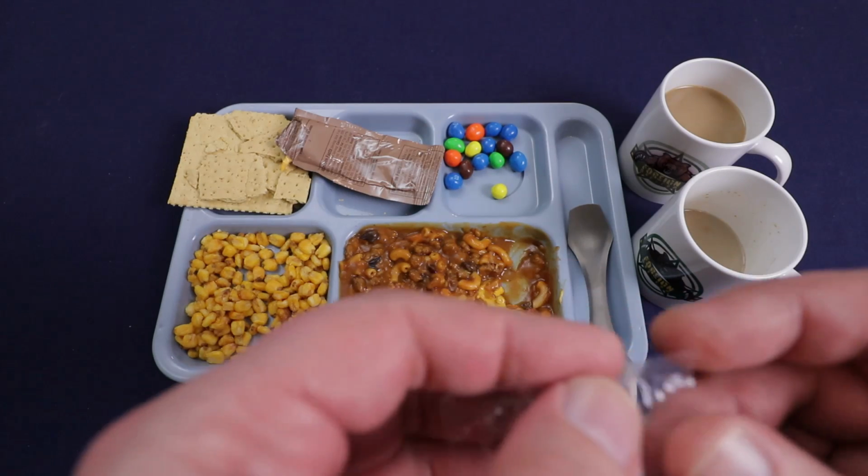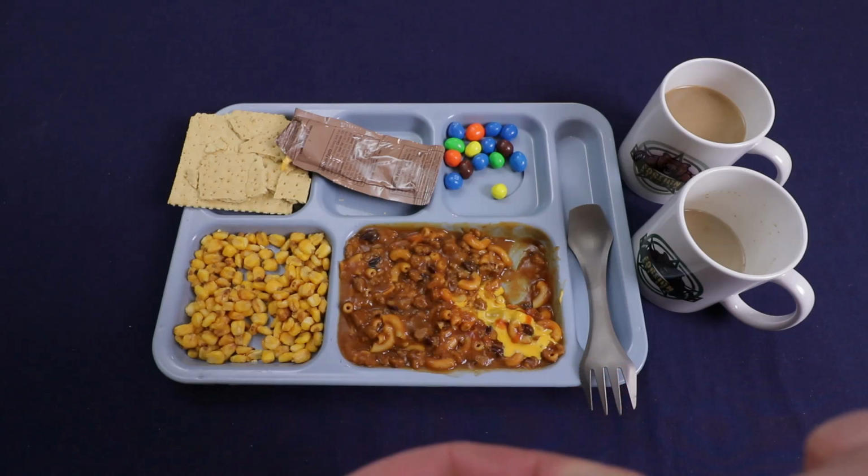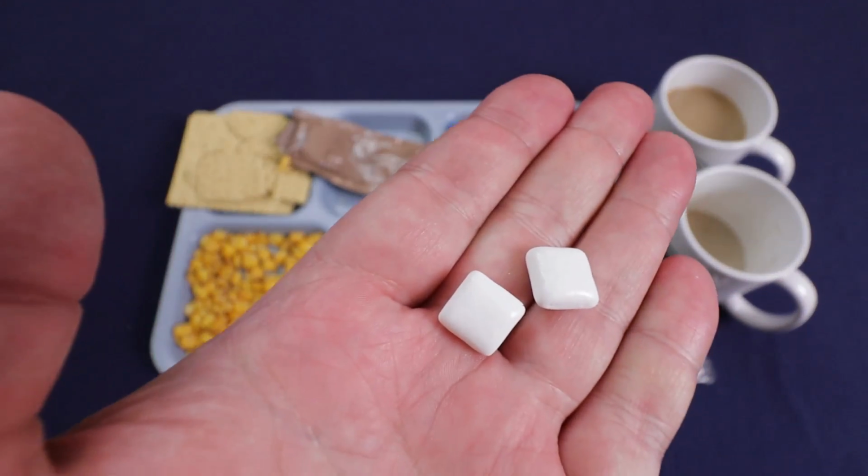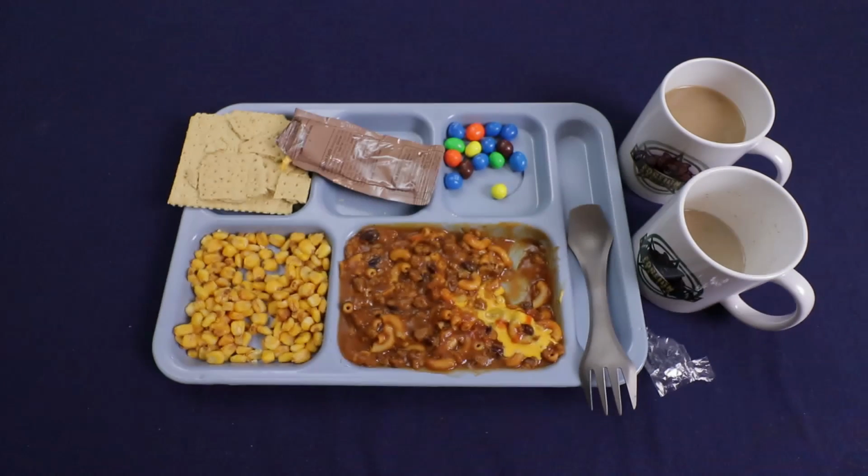Let's check out our gum. One thing I'll say about that gum, it is very minty. It seems like it has a very strong peppermint flavor up front. Not too sweet, but I will say it is a little bit rubbery. But overall, I really enjoyed everything in this ration.